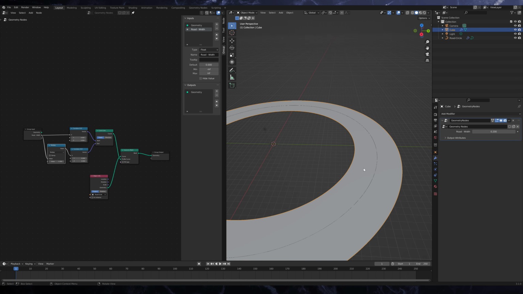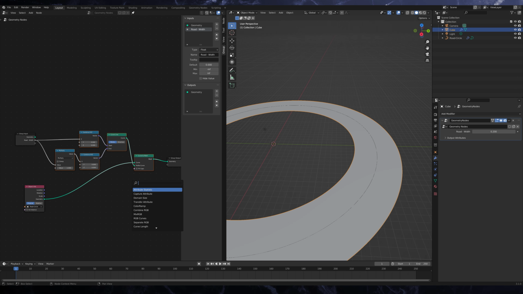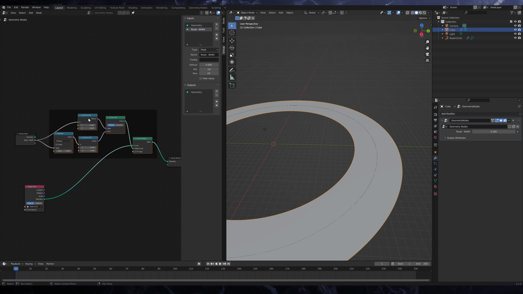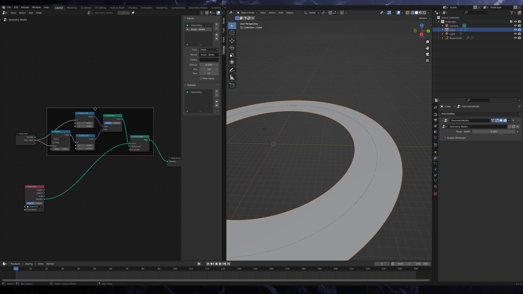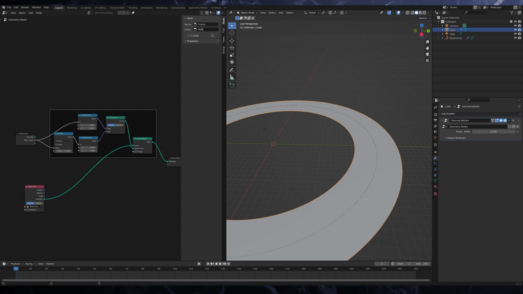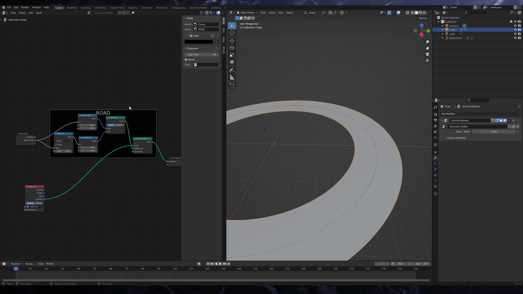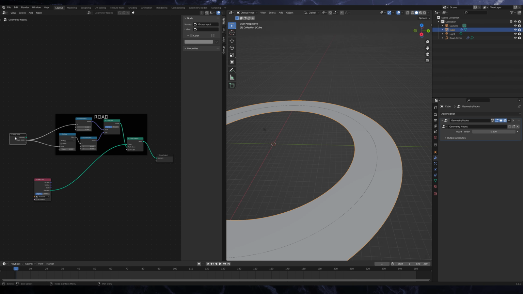So before we move on to our road lines or lanes, one important tip I'd recommend to keep your setup organized is to make use of frames, which will allow us to create these groups of nodes that we can then move around as one object and rename and color to our liking. As you'll find, once we start to copy some of these groups, it can get quite chaotic not having any reference for which nodes are controlling what.